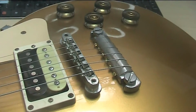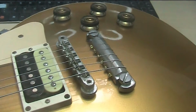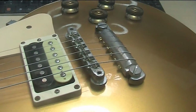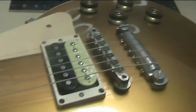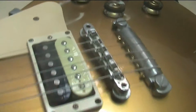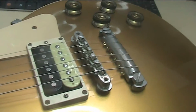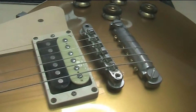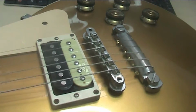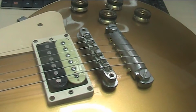Usually what happens is after the first gig, it's fine, and then if you leave it a few days, they oxidate even more, and then you go and rehearse with the guitar and the strings break. So these Elixir strings are doing really, really well. I'm really impressed. I didn't think they would, but there you go. I've been proven wrong. Well, not yet, because it's got to do a gig yet, so we'll see. Okay, so I'll leave you with that, and we'll look at the strings again tomorrow morning after the gig.